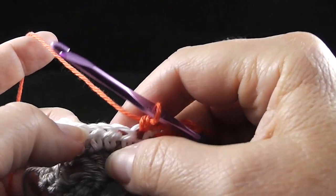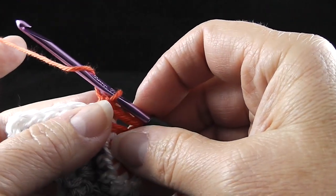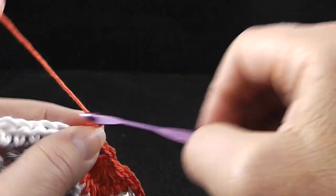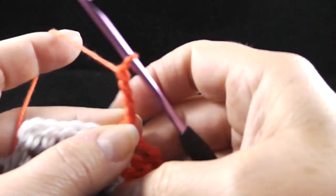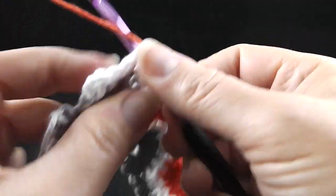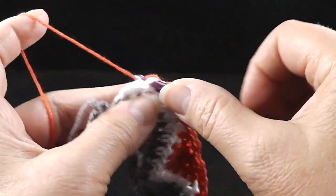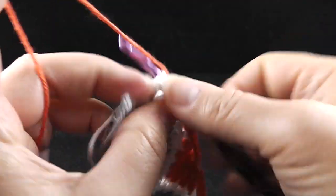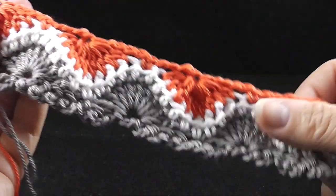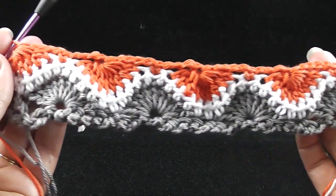Let's see what the instructions say. It says to do 5 DC together. So the last 5 stitches, we're going to need to chain 4. 1, 2, 3, 4. And then we do the last 5 stitches. 1, 2, 3, 4, 5, yarn over and pull through all of those stitches. Okay, so this is what we should have at this stage.